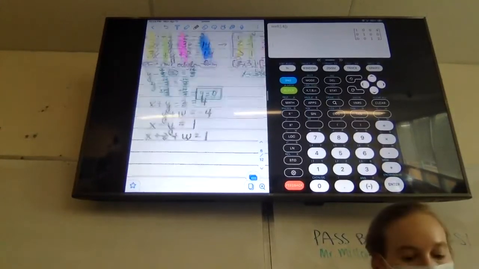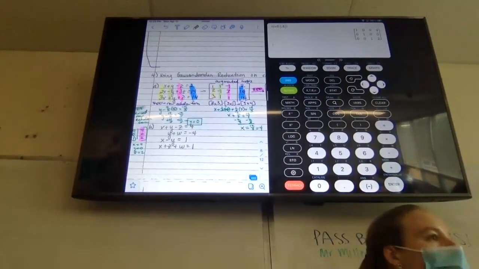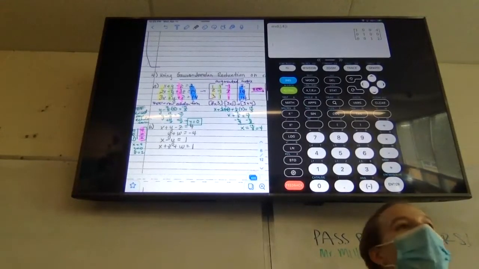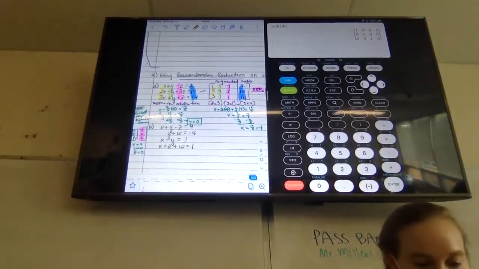So how do you know that they're like 3 by 4? When I ask you to do Gauss-Jordan, or I ask you to do REF or RREF, these are augmented matrices when we're doing it this method. All of these methods do the same thing. They all find X, Y, and Z. They're just different methods. We got to get used to seeing and using all of them separately.